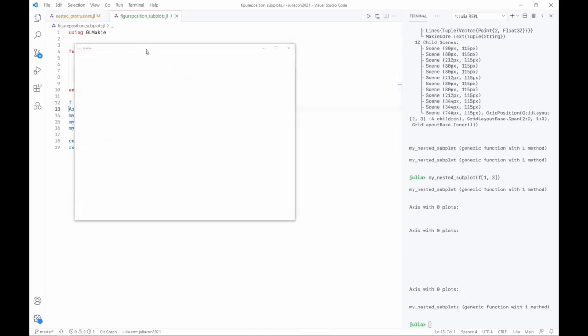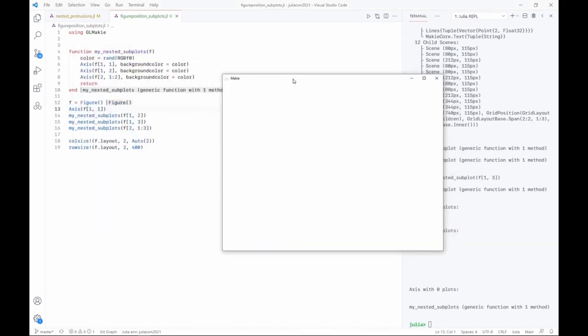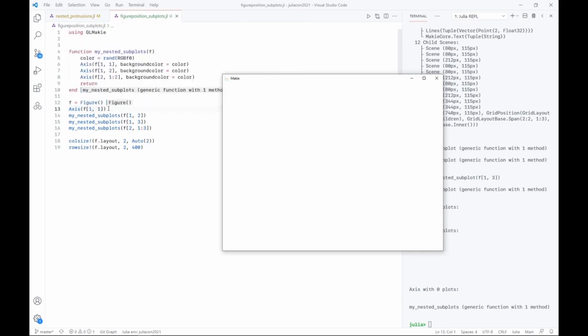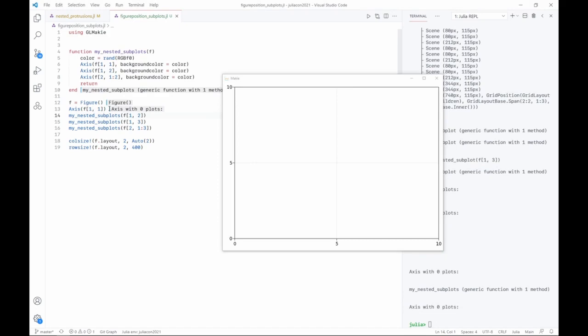So we create a figure at first, which is blank. Now let's place an axis into it at position row 1, column 1, just like we usually do. Here's that axis. So now if we call myNestedSubplots, we can give it a figure position, which is, in this case, row 1, column 2 of the top layout of the figure.